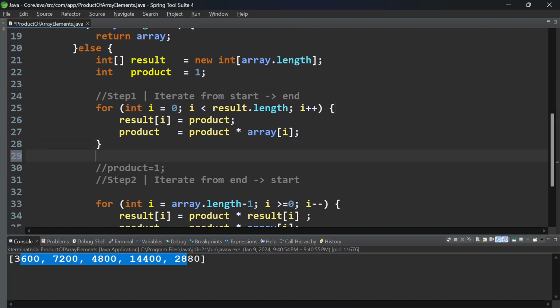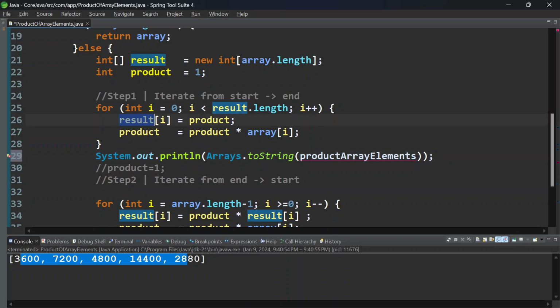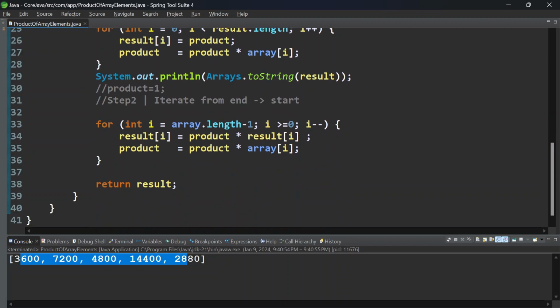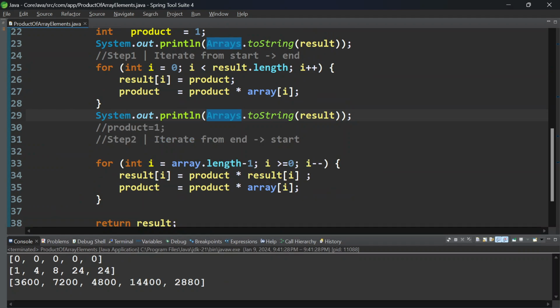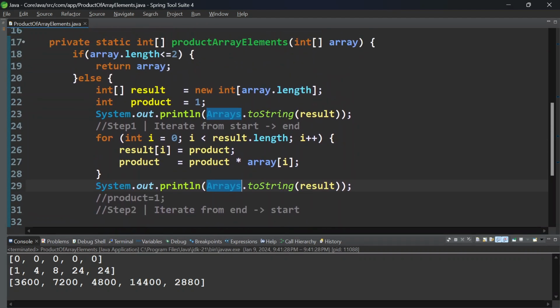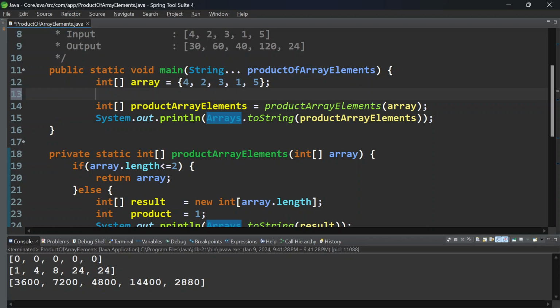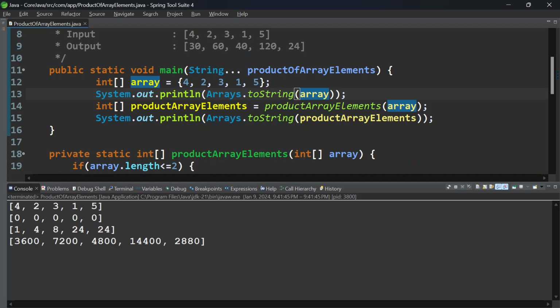So here I can write one sysout, and before that also I can write one more sysout. Finally anyway we are returning, right? Let me try to run now. Before that, I can also print the input array, whichever we are passing. Now try to run, and maximize it. So this is the input array we are passing.